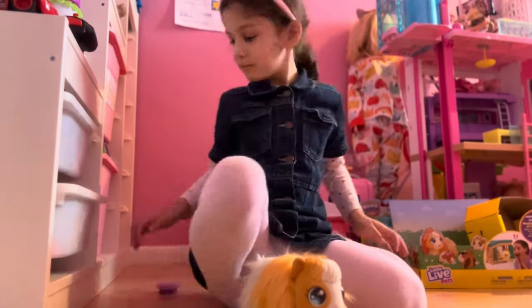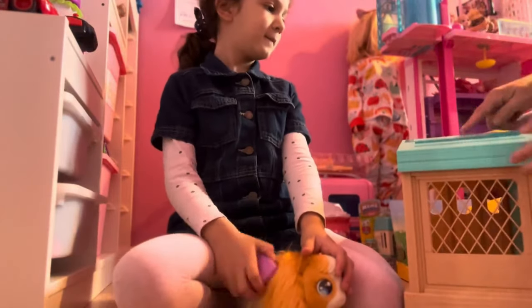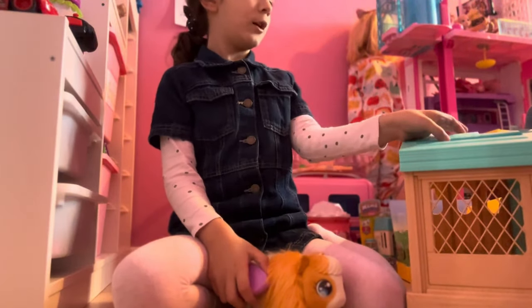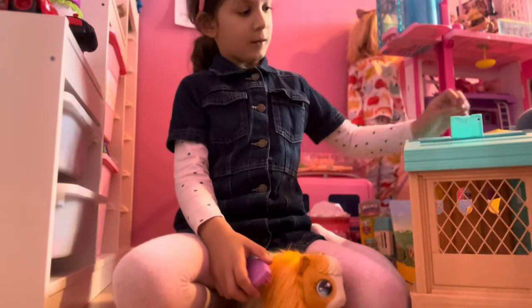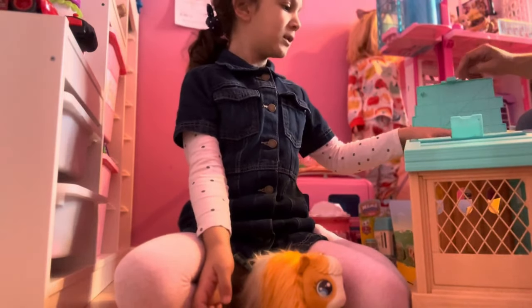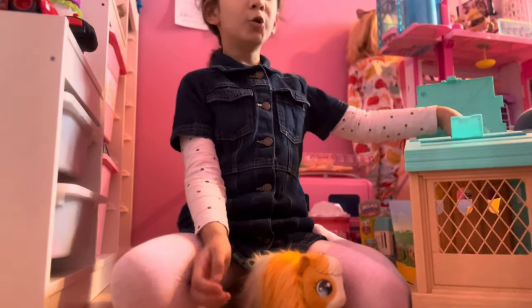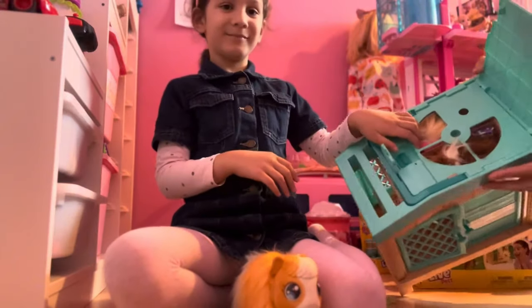You don't know about the surprise which is here. Oh, why is the locker here? What? Open, unlock. And then? What is this? You guys, it's a secret thing on the top. Show like that. Look what is there.